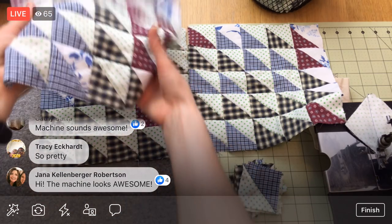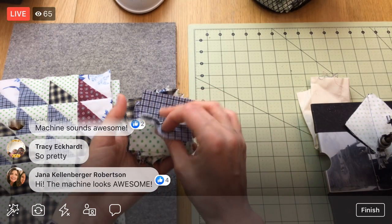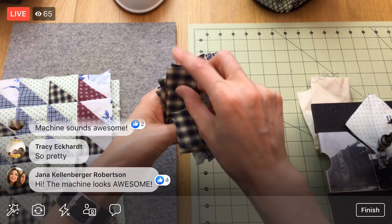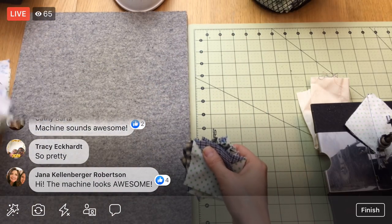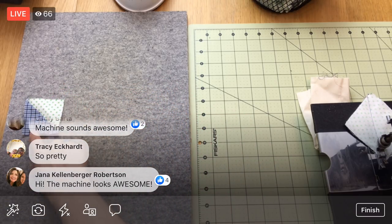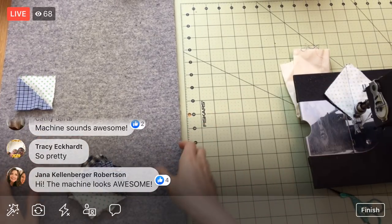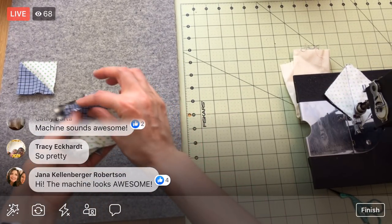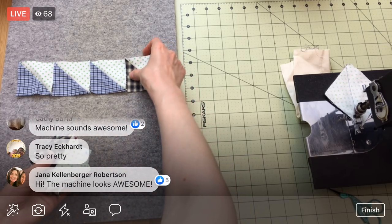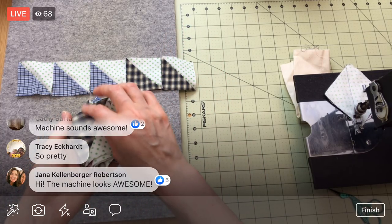It's old clothing. So what I want to do is I need 25 of these squares. So I have, let's see how many are here. 1, 2, 3, 4, 5. Actually, we can lay them out already, I think. We'll lay them out here. Okay, so I'm going to put the dark bit on the lower left. I do need to use the iron a little bit, so I want to leave some space, but all I want to do is see how many I have. So I'm doing it where all the triangles go in the same direction.